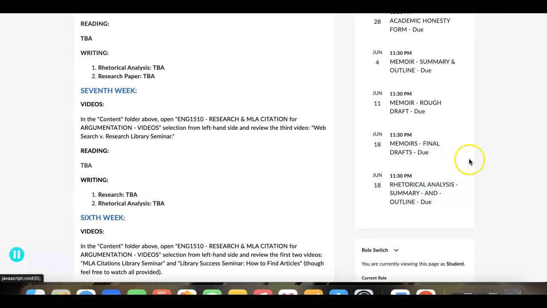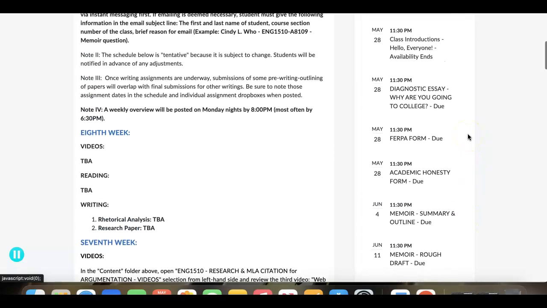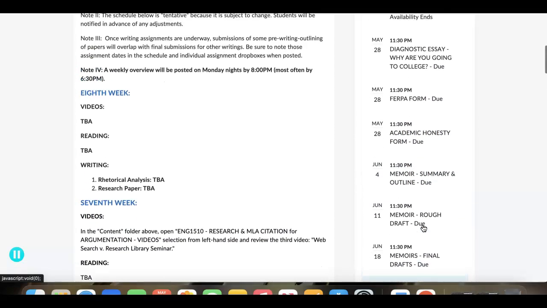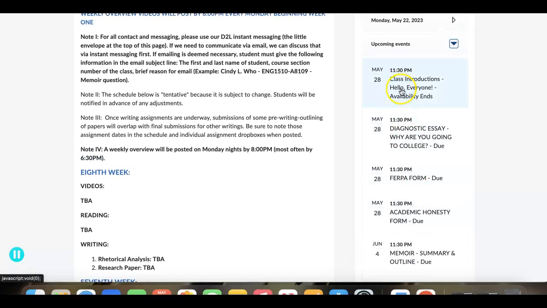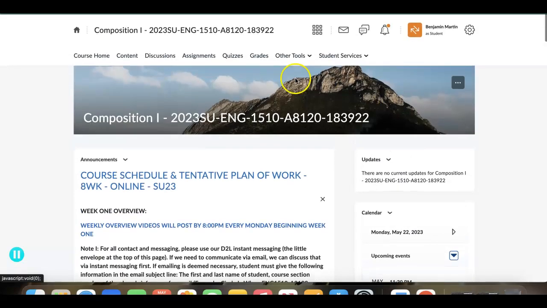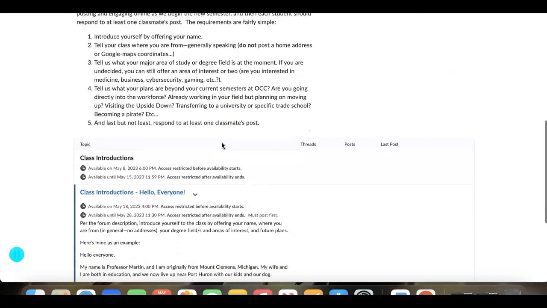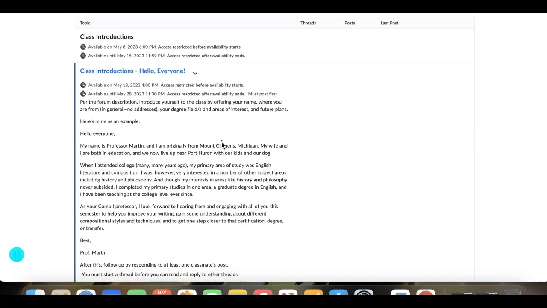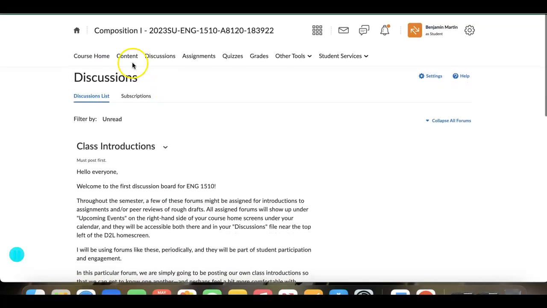And as we get towards these two, you'll see the rest of them open up as we get to those ones. You'll also see the forms on here that show that they're due on those, and you'll see that discussion board things will pop up as well. So while there's this one here, the memoir one will open up on its date. You'll see discussions. You can access them there, or you can go right through this and look at them here on this one. The memoir doesn't show up yet because it doesn't open up until the first week of the memoir assignment.